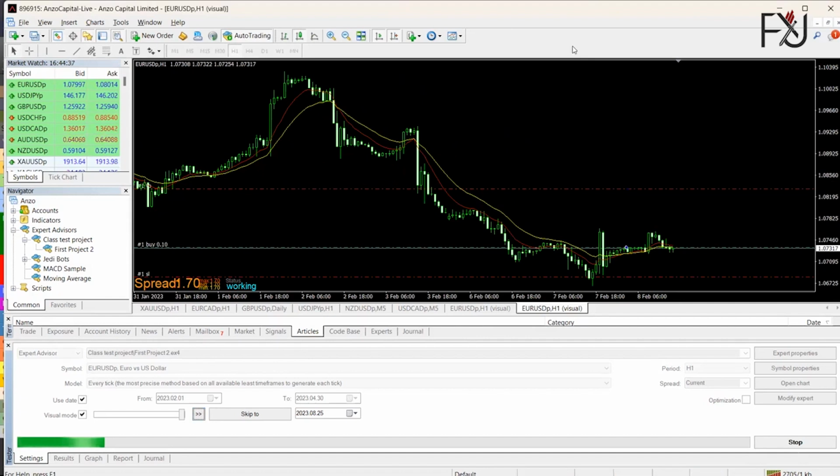Now you can see that it took a trade. You can see it here. It took a buy trade with 0.1 lot size. It took just one trade, unlike before. You can see where our stop loss is, where our take profit is. Let me just use the mouse to see if we can. I hope you can see this. If I put my mouse over here, you'd see. Okay, you wouldn't see it.